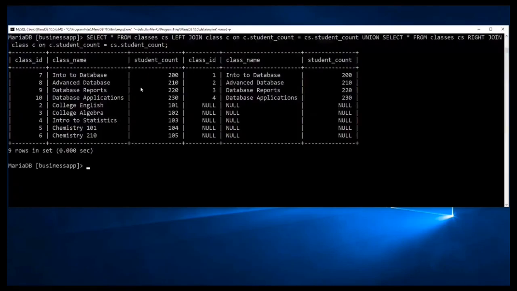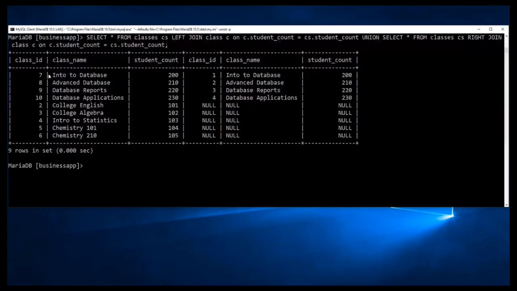We can see here the table on the left here, which is classes, and the table on the right, which is class. And you can see here where there's not a match, we're getting the null result back. And this obviously can be quite useful. You can see here there's a match in these columns.